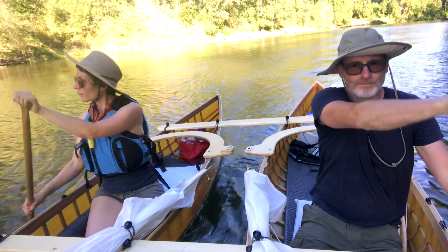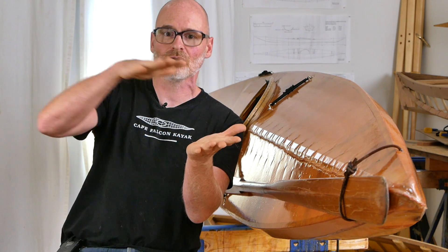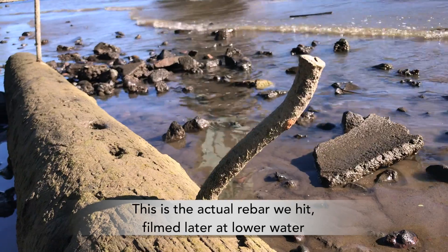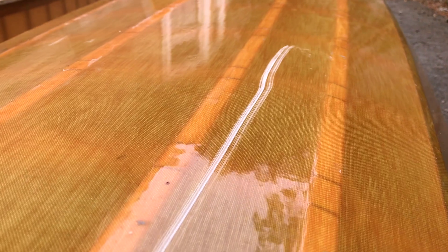Now for real-world examples. The most recent: Liz and I were paddling canoes catamaraned together at full speed when her boat just stopped — we were grounded on a piece of rebar sticking up from an old piling. We had Liz climb into my boat, lifted hers off, and found a wicked scratch in the bottom of the boat — but it did not penetrate the coating and didn't get anywhere near the skin.